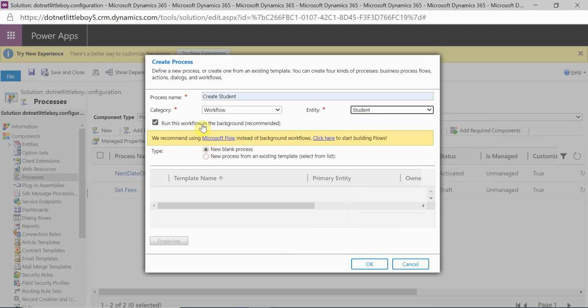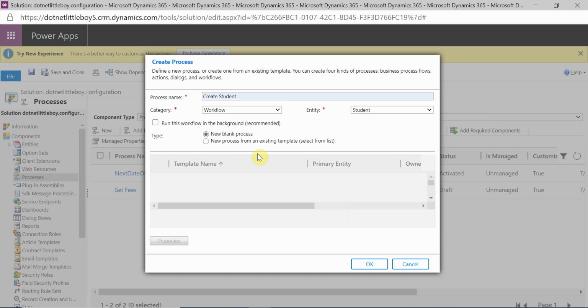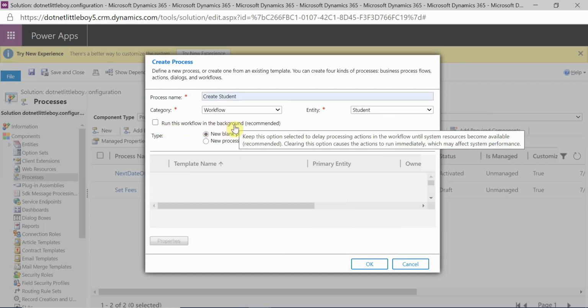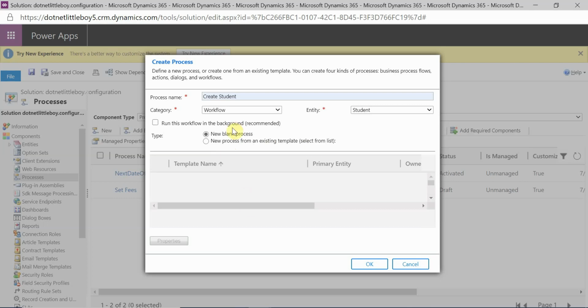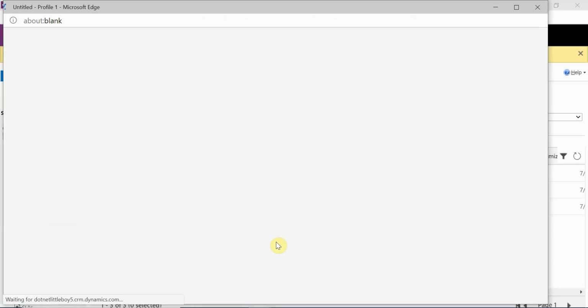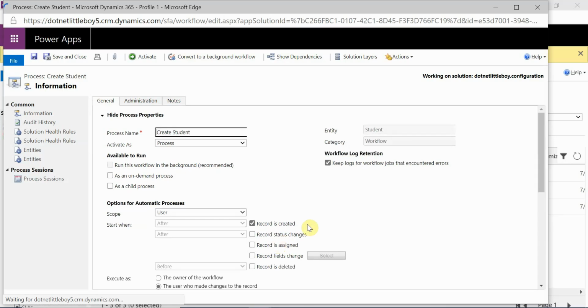Okay, and the workflow I want as a synchronous workflow. I don't want asynchronous. When you enable this checkbox, it means your workflow is asynchronous. Since if I get any error in the execution of this action, and I want to know those errors in the user interface, then you can make this workflow a synchronous workflow. So that is why I'll take this as a synchronous workflow. I will uncheck this one and then click OK to create this. So my workflow is also created.